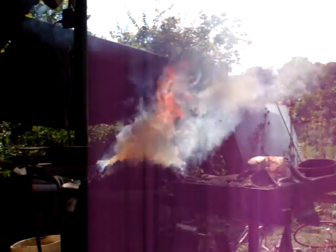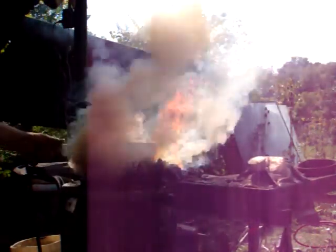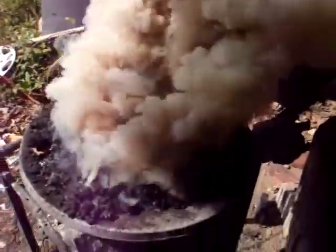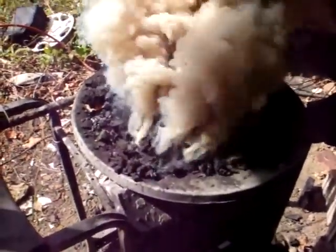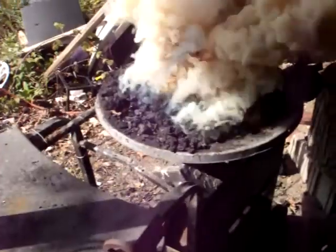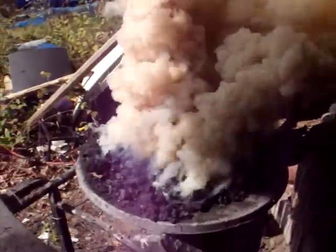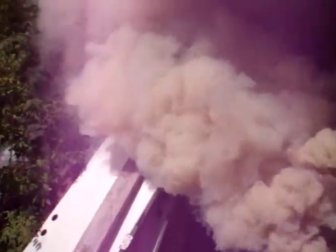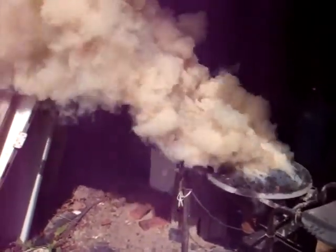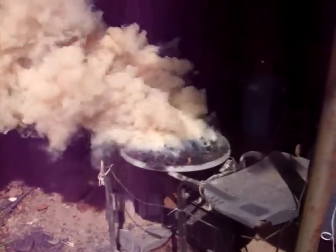After those coals get nice and red and hot, there we go — smokin', literally. Ever wonder why they call coal dirty power? This is why. I'm turning my coke into coal so that it'll burn cleaner and I can be over here without choking on this stuff. Coke is pretty much coal in its purest form, and this is what it does when it turns into that pure form — it gives off its dirtiness as a big cloud. It's a lot of sulfur; you can actually see from the yellowish tint how much sulfur is in that. Do not want to breathe that in — the second it touches air it turns into sulfuric acid, the same stuff that's in acid rain that eats away at car paint. Very nasty stuff.